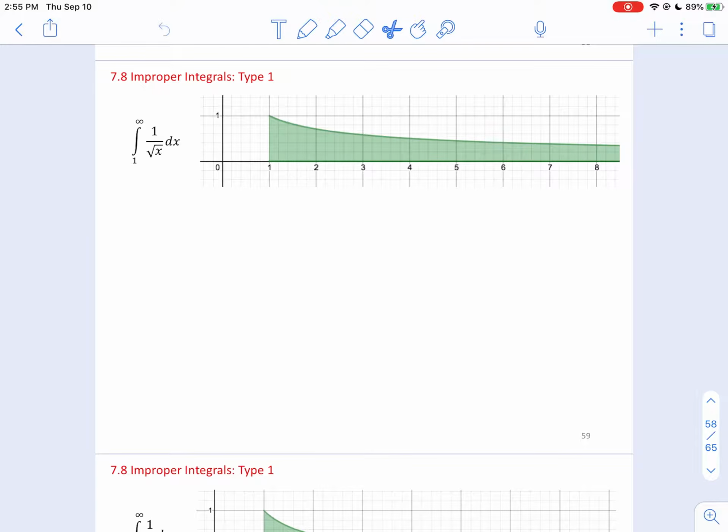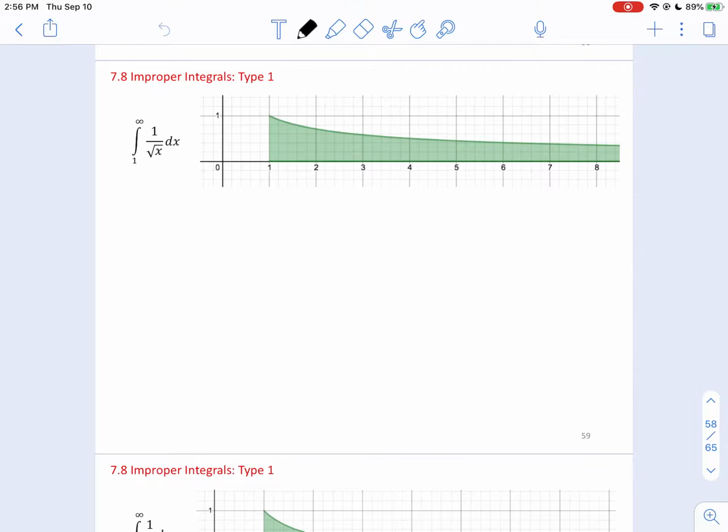Good day, calculus students. Improper integral. It's finding the area, if possible, of a region that is unbounded. So a region that goes off in some direction forever. It's impossible to draw some sort of finite boundary around that region. We call that an unbounded region.